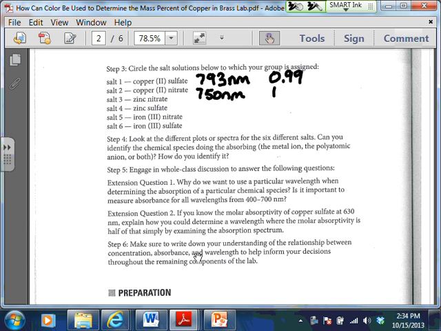The zinc nitrate and the zinc sulfate, the absorbance at both of those wavelengths is essentially 0, okay? And that makes sense because both of these were colorless compounds, right? And then the iron nitrate and the iron sulfate, those are a little bit further. Well, actually, the iron nitrate looks pretty good. That's right at 393, 394, somewhere in there for the maximum absorbance. And we're somewhere around 1.2 for the absorbance at that wavelength. It's not bad.